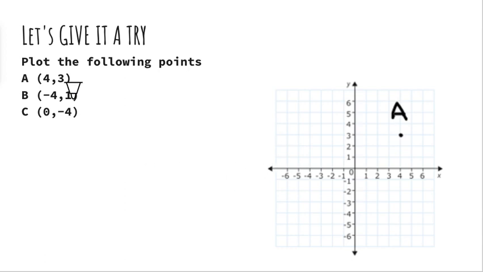There it is. Okay, our next point now is point B, which has coordinates -4 as its x value and +1 as its y value. So once again, first step, start at the origin, which is 0, 0. Okay, dead in the center. Our x value is -4, so I'm going to move to the left this time because negatives on the x are to the left. 1, 2, 3, 4.